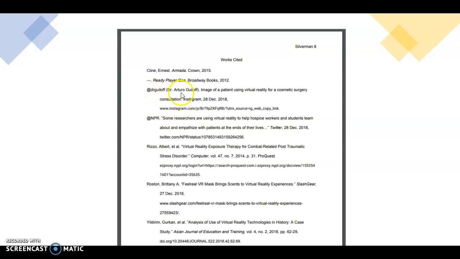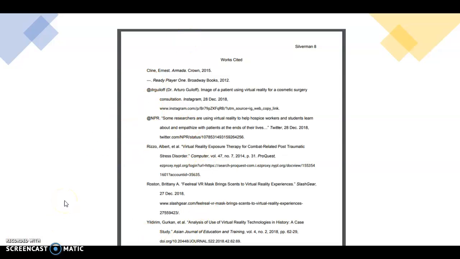So I start off here with Dr. Giloff, and each line of that citation that goes above the first is indented. So I know the next time I see a line that's all the way to the left, that indicates there's a new entry. And things here are alphabetized as well. I go from C, D, N, R, R, Y. Everything too here is double spaced.